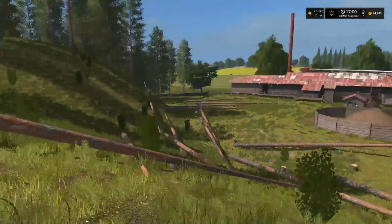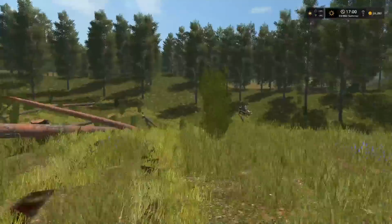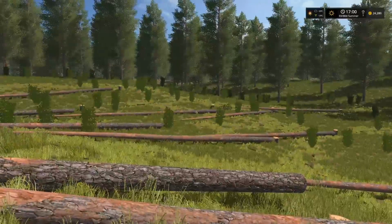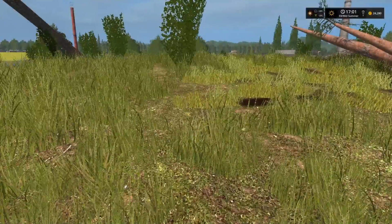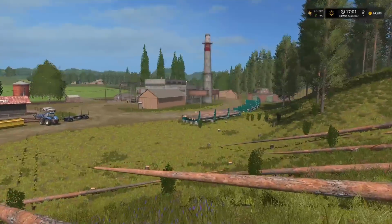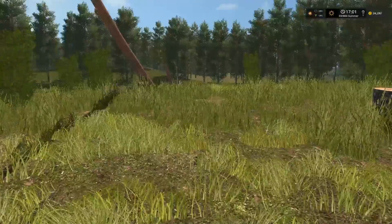Okay, so we've cleared a good number of trees to start us off with, as you can see. Still a lot more that we need to get cut down, but this will give us a nice good amount of wood to work with. And I've had an idea as well. While I was sort of chopping down and delimbing, I came up with a theory of maybe having another one of these inside the forest as a staging point.